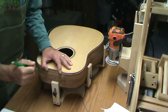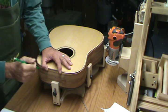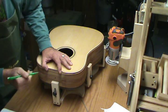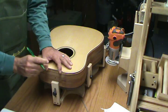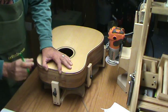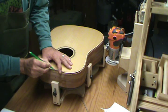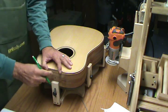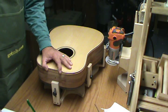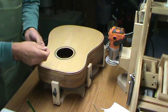Alright, I'm going to put this herringbone binding on tonight, and I'll try and be real neat with the glue, so tomorrow we don't have to clean up the binding channel an awful lot. I'm doing this so that I can tape it and make sure I get this purfling close to the top. I'm marking this like we did the other one, except here I can be a little looser up front because the neck's going to be here, and it doesn't matter if there's a gap between these two pieces of herringbone. So I'll just cut that where I marked it.